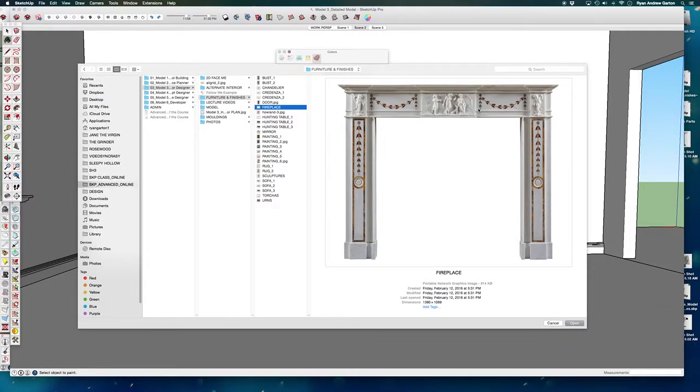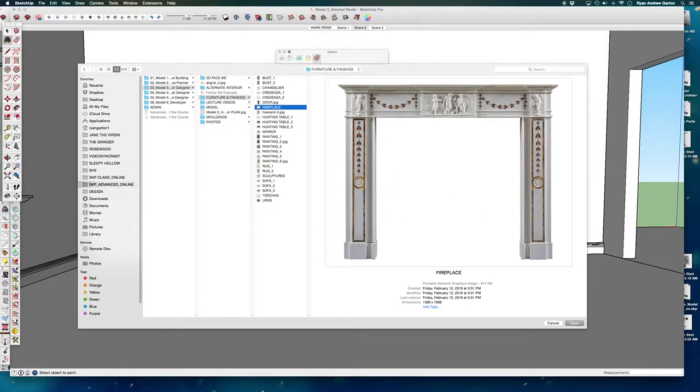So this is the fireplace I'm bringing in. And the reason I bring in a texture like this, let's say this is the actual fireplace that my client is going to be installing, or this is what I'm recommending for them. There is no way on earth I'm going to model all of this stuff, and it's going to look way better if I just bring in a photo of it and then use this as a guide than if I built this from scratch. And who has that kind of time?